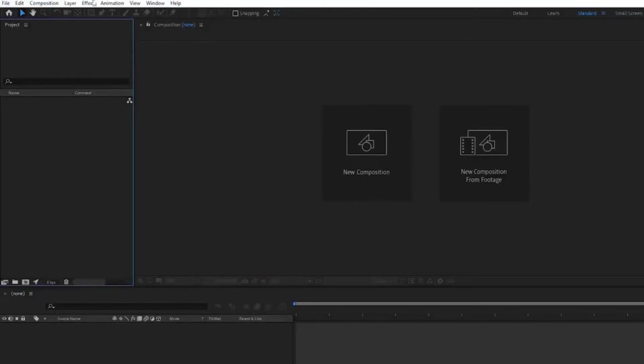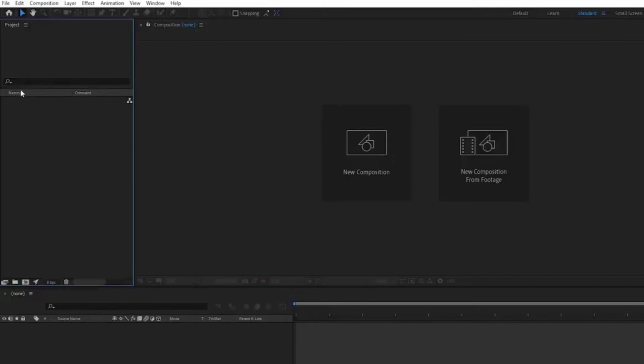So that is the buttons you have at the top, and then we'll crack on with the layout itself. Over here is the project manager, aka the media manager. When we import stuff, it's going to be here. When we make compositions, it's going to be here. If we get a graphic and bring it in, it's going to be here. If we make any sort of different pieces of media, that's all going to appear right here. And of course, it's empty because we currently have no media.